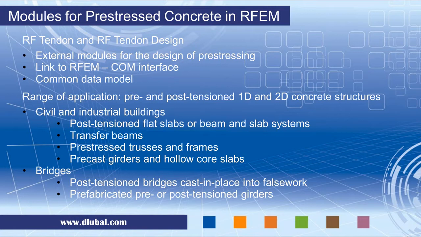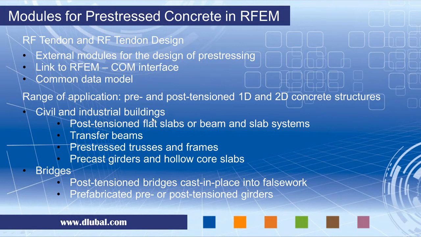About the range of application, of course, we can analyze both pre- and post-tensioned structures, both 1D and 2D elements in either civil and industrial buildings or bridges. I will show, as I explained, a post-tensioned flat slab, but you can also use it for transfer beams, pre-stressed frames, or precast girders. As concerning the bridges, the use is, I would say, limited to cast-in-place bridges due to the possibilities of the analysis, or the prefabricated pre- or post-tensioned girders.